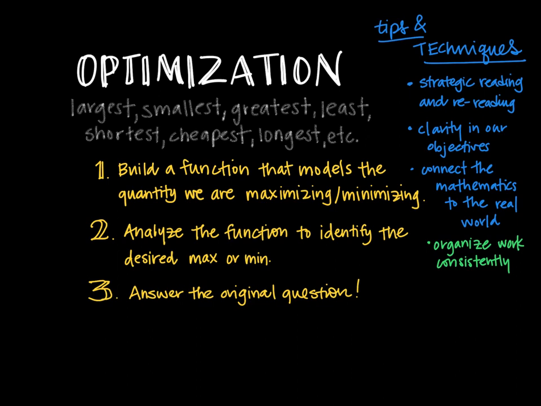The other piece of information that you really need to determine is, okay, you've built this function. Which part of this function really matters to you? When we work on projectile motion, we frequently use parabolas. The pieces of information given to us usually tell us our initial height, which is the y value at t equals 0, and the initial velocity, which tells us whether the object is being thrown up, thrown down, or simply released.